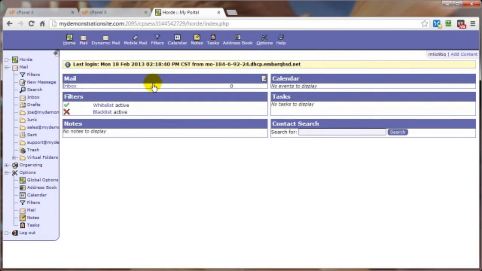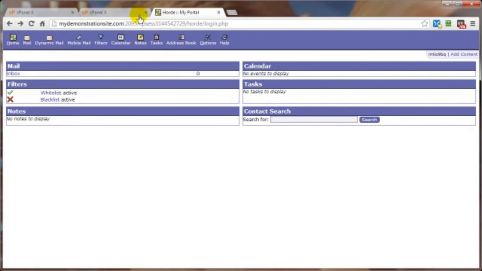I say powerful because it also allows you to create filters, which is a little beyond the scope of this video, but you can create filters, you can do all kinds of stuff here. But here's where you can look at the inbox, the messages that have come in here, and these are the same things that would show up in my Firefox or my Outlook Express or my Outlook or Windows Live Mail or whatever third-party email client you might use.